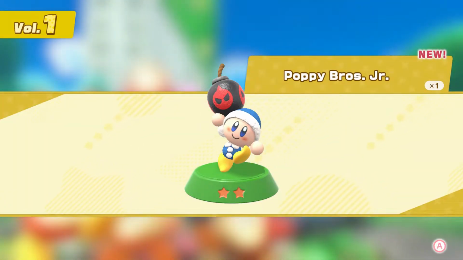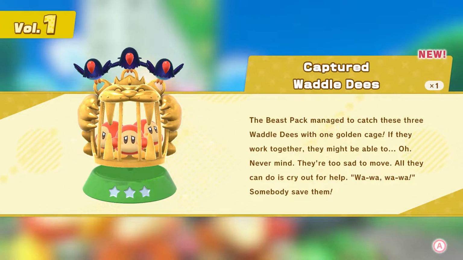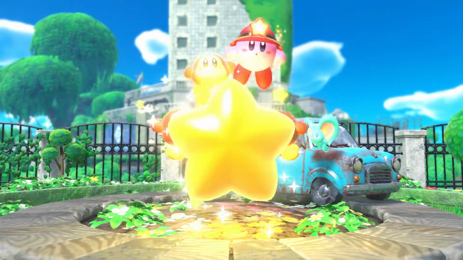Oh, we got, yay, one of the Poppy Bros Jr. Oh no, the trapped Waddle Dees. The Beast Pack managed to catch these three Waddle Dees with one golden cage. If they work together, they might be able to. Oh, never mind, they're too sad to move. All they can do is cry out for help. Wah, wah, wah, wah. Somebody save them. Poor Waddle Dees.